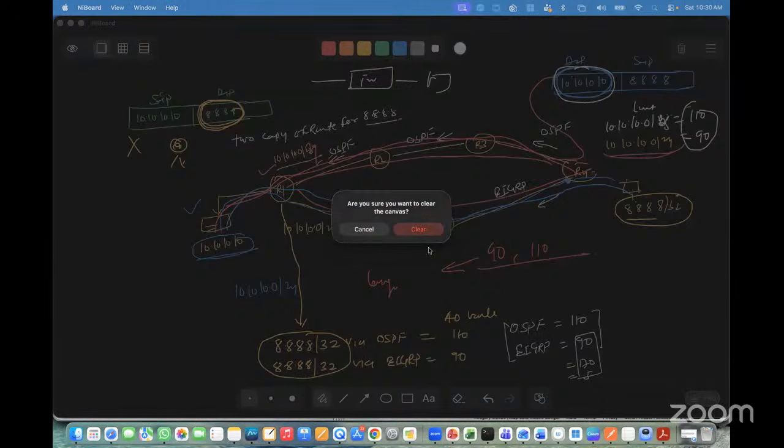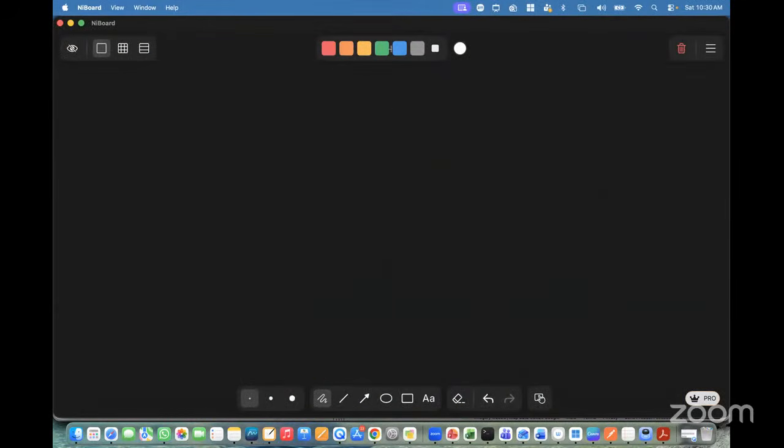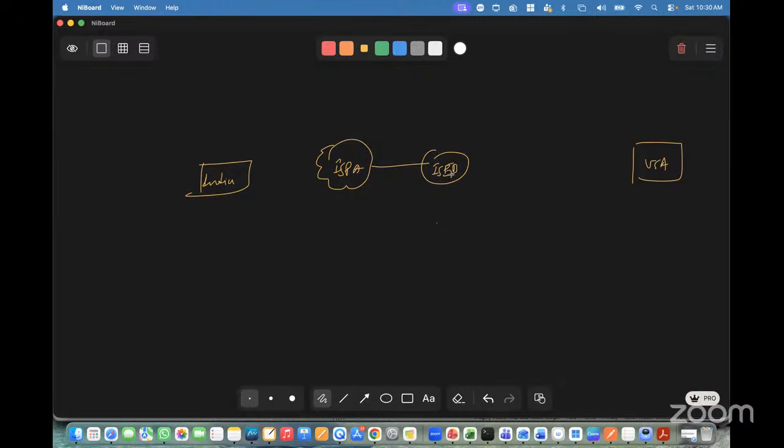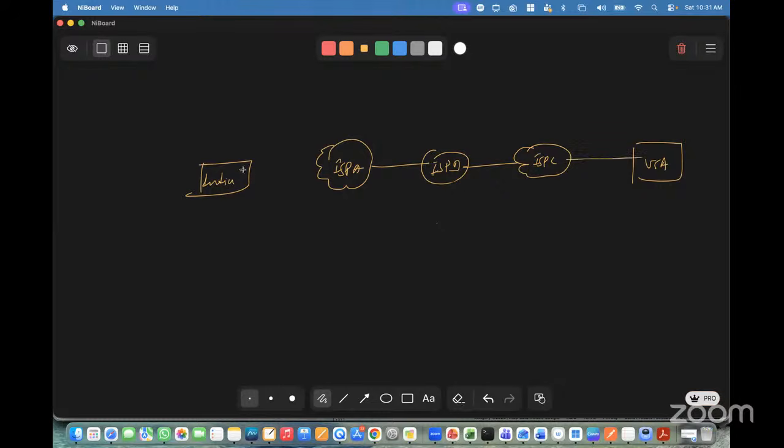All right. So now moving on, guys, the next step I was talking about: when you reach from any source, let's suppose you're in India, and sitting in India you want to reach the USA, you have multiple ISPs between you. ISP A, this is going to be ISP B, and this is going to be your ISP C. So there could be multiple ISPs, and that's why you are going to connect it here.